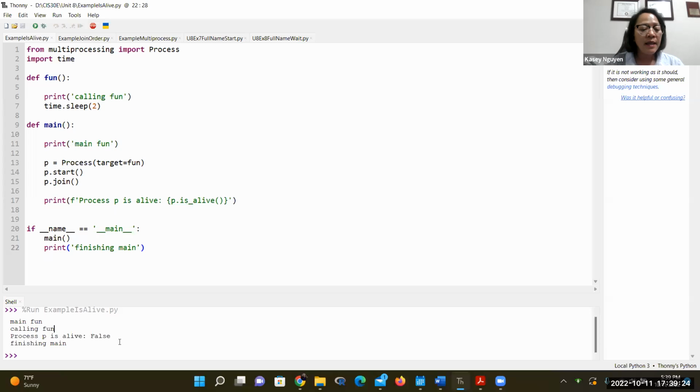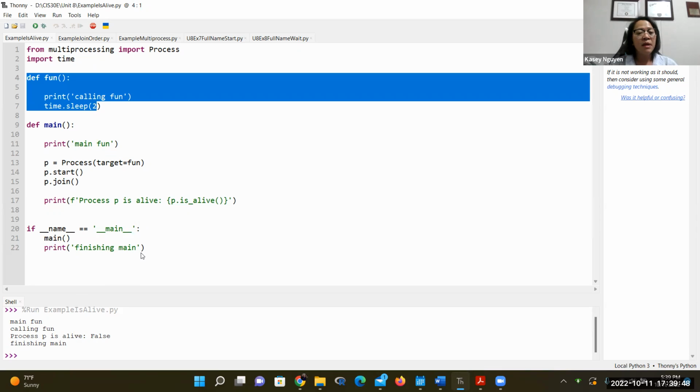it waited 2 seconds, check, right? So as I finish out fun, then it pauses, it verifies that my main is not executed, and after that, it's going to finish my main. What that does is lock it from finishing, and let the child process, which is this, execute first and terminate.